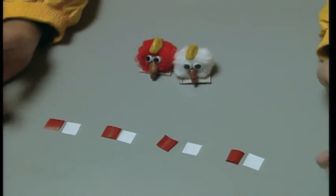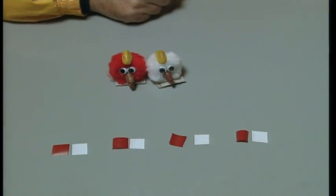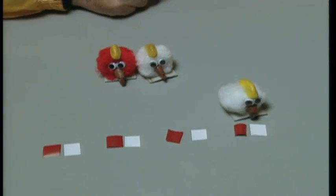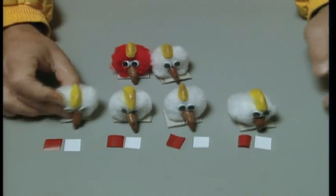Now we've got a combination of red and white for each of the chicks. But there is one other critical thing, and that is that white is dominant. Whenever there's a competition, white always wins. And that means all these chicks will be white because they've each got white stuff in them — they're all going to be white because white is dominant.